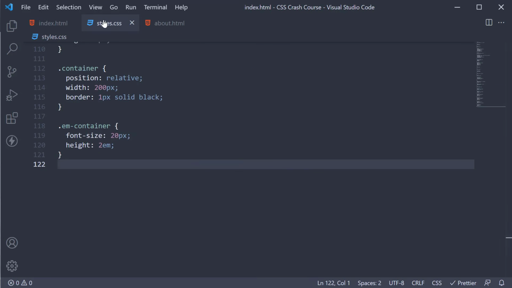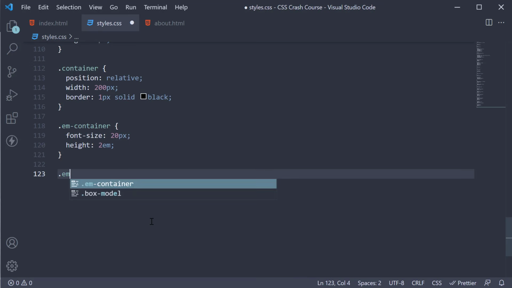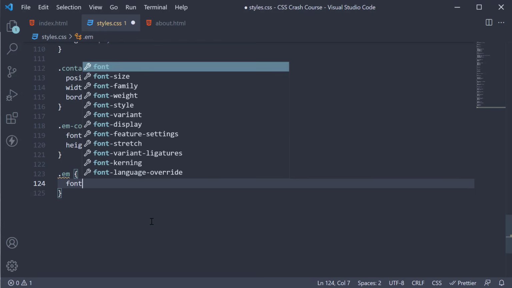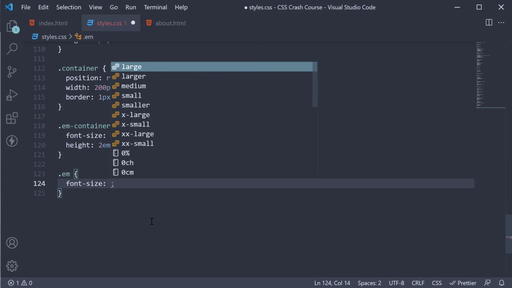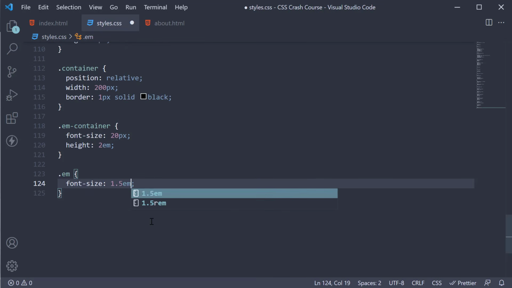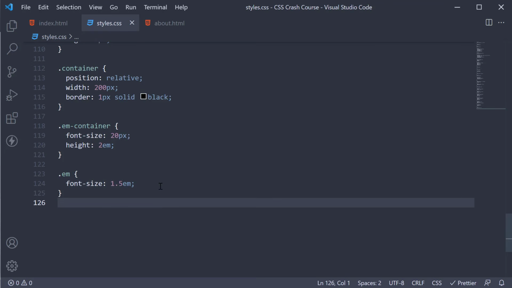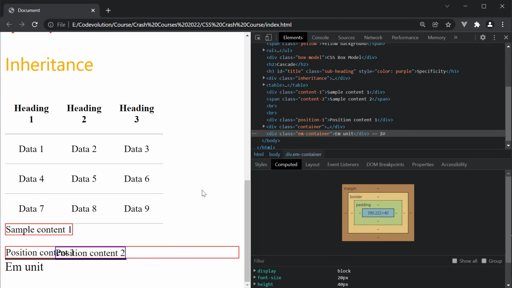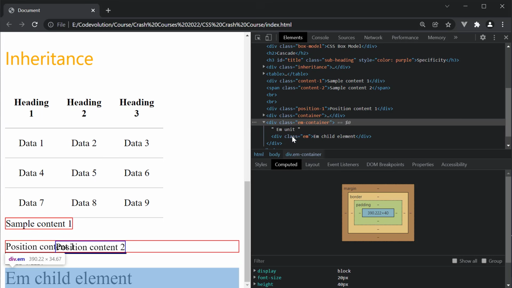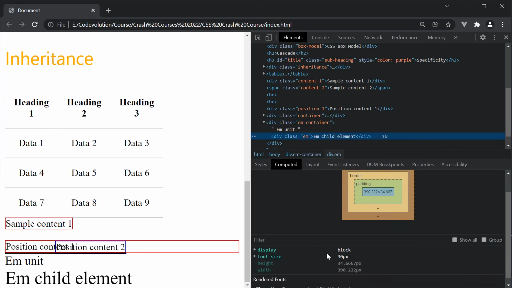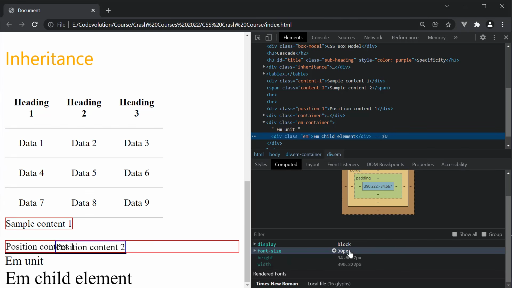In the CSS, on the M class, we're going to set font size to 1.5 M. What happens now is 1 M is the font size of the parent element, which is 20 pixels. So 1.5 M is 30 pixels. If we refresh and inspect the M child element, you can see font size is 30 pixels.